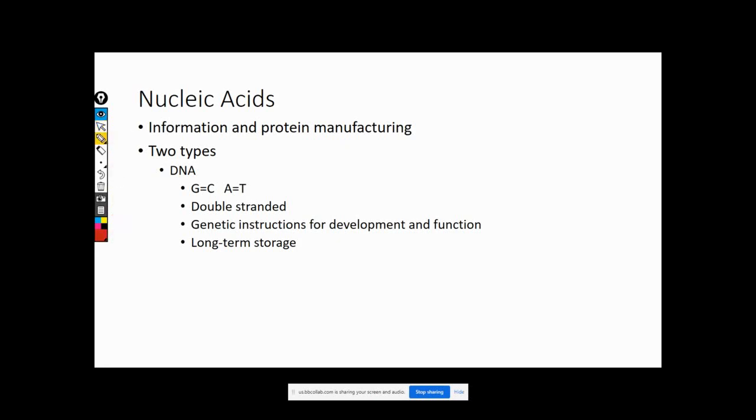So the first of these two types is probably the one you're most familiar with. DNA, deoxyribonucleic acids. DNA is our grand library.